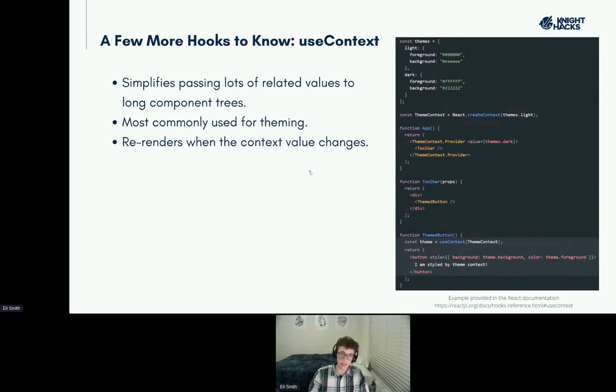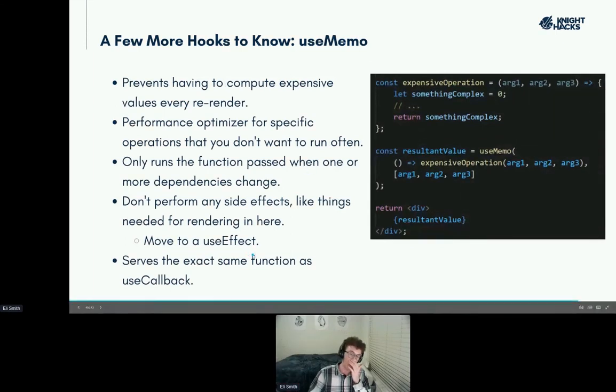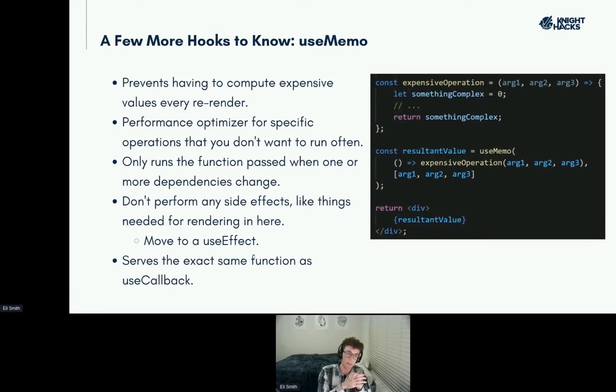Okay, the last hook we're going to talk about is the useMemo hook. And also I'm way lower on time than I thought. So we're probably not actually going to have a whole lot of time to do the demo, which I apologize. I will provide you guys with some GitHub code, which you can use to look through and see what we're doing and run it on your own laptop and learn from that. And you can certainly ask me about it afterwards.